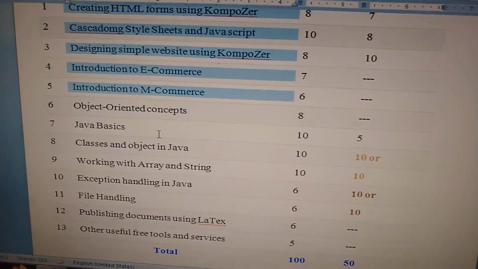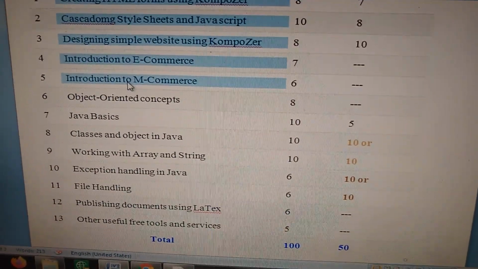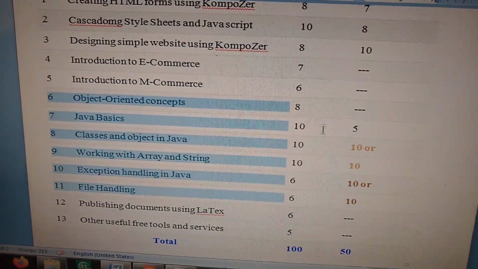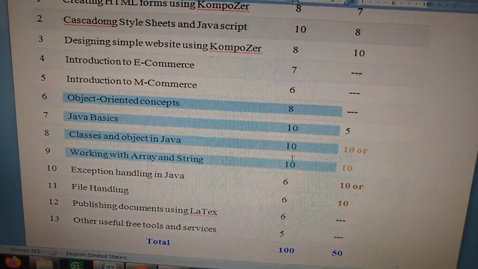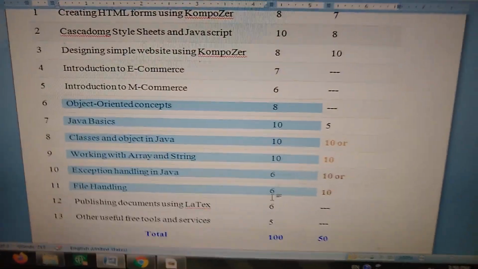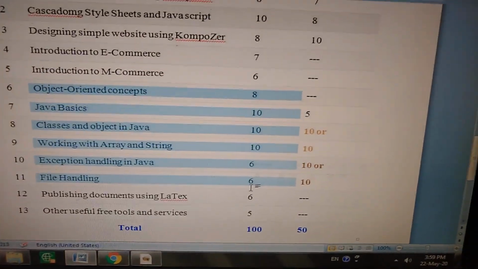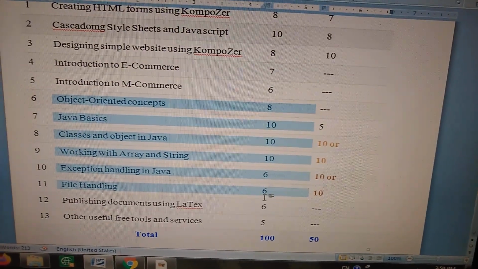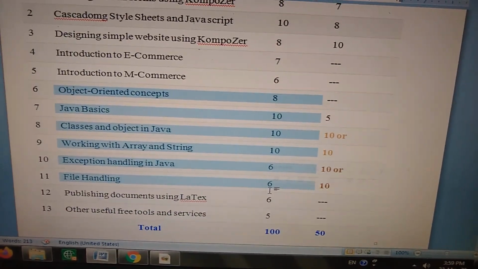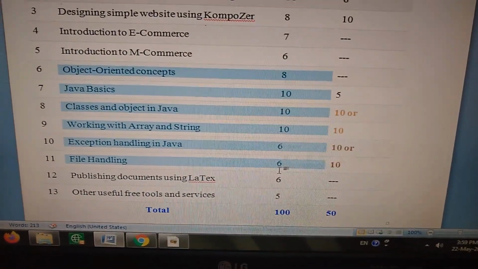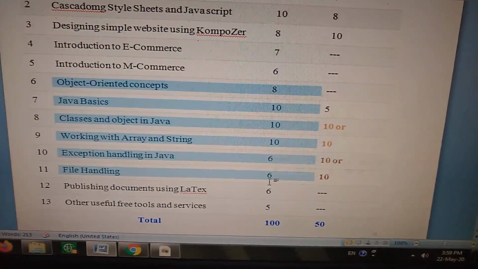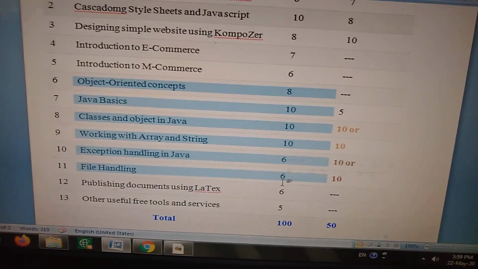The most important part of the syllabus is from chapter number 6 up to chapter number 11. If you focus carefully, out of 100 MCQs, 50 MCQs are based on these lessons. They are applied programming technique, how anybody prepares Android apps. The root of that we have to learn in chapters 6, 7, 8, 9, 10, 11. It is called Java language programming, and there are 50 MCQs out of 100 based on this lesson. All these lessons are purely like a TV serial.